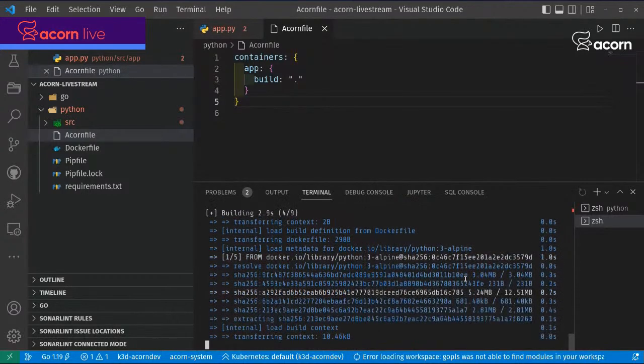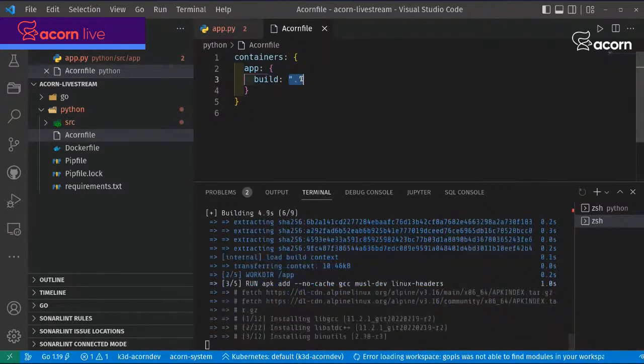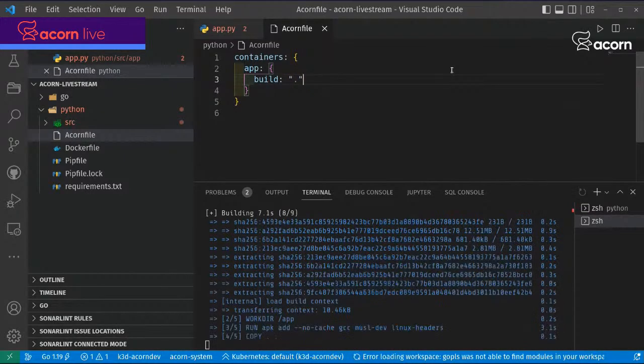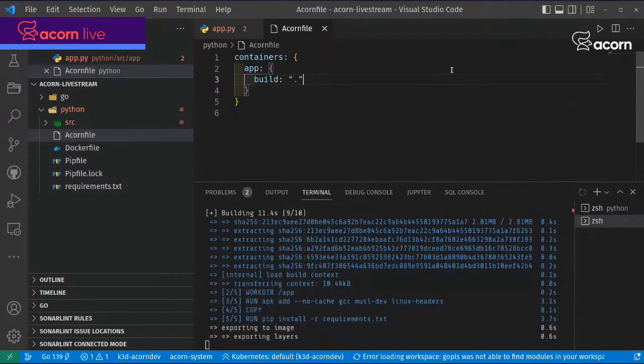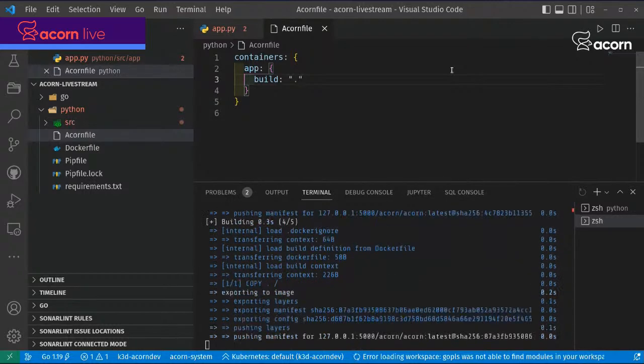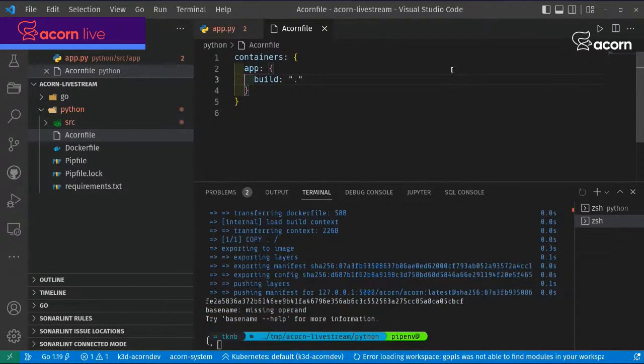It sends your local context that you define here to the remote BuildKit instance to build it, and then it stores it right in the registry that's also deployed alongside the BuildKit daemon inside your Kubernetes cluster. So no build-push-pull cycles anymore, just builds directly in the cluster.